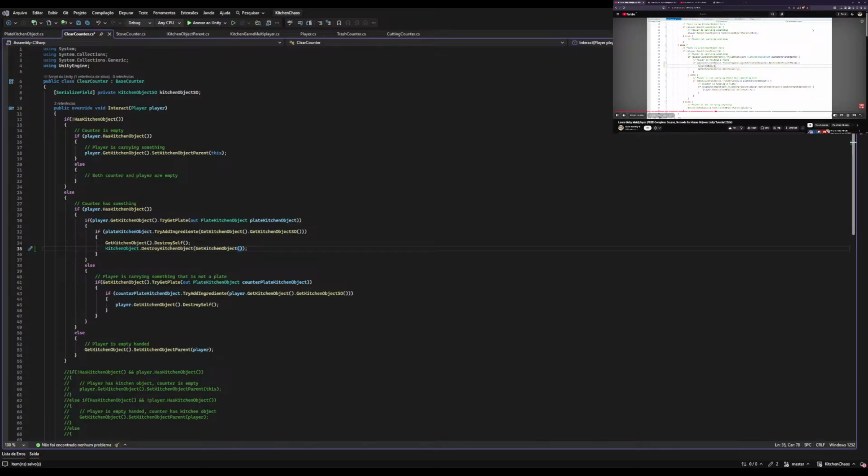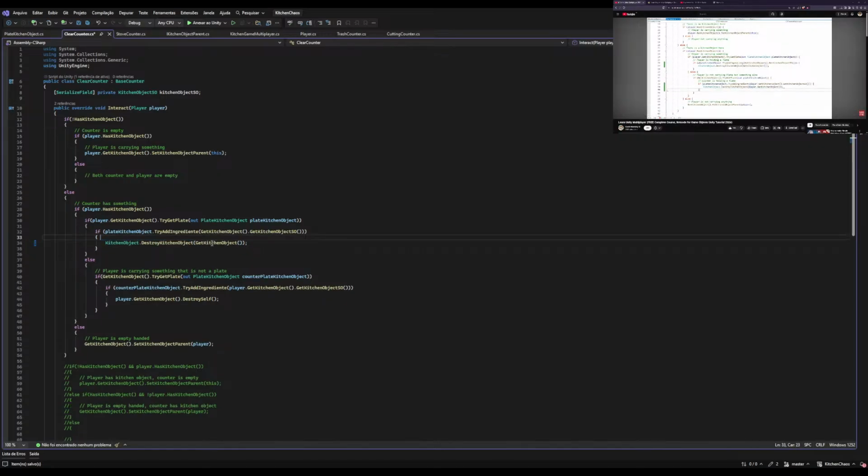So going to kitchen object and call destroy kitchen object, and let's pass in this kitchen object. Okay, so that's it. And same thing down here, let's also replace this function and destroy this kitchen object.